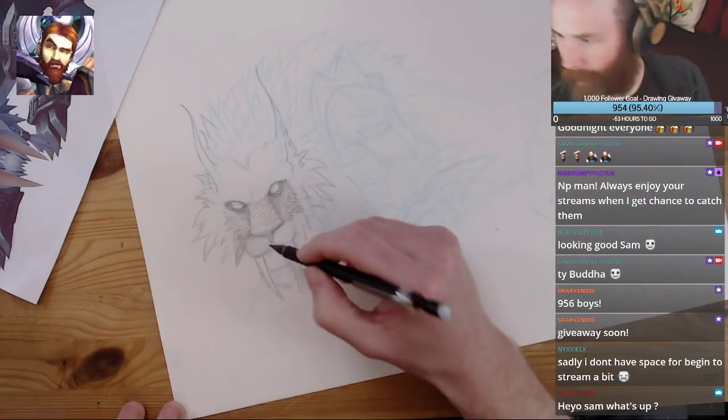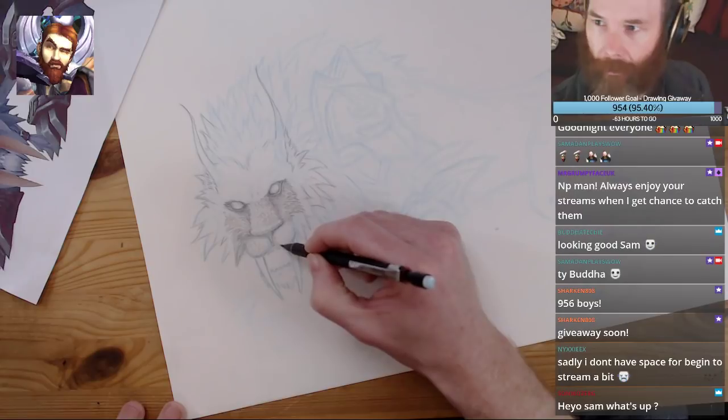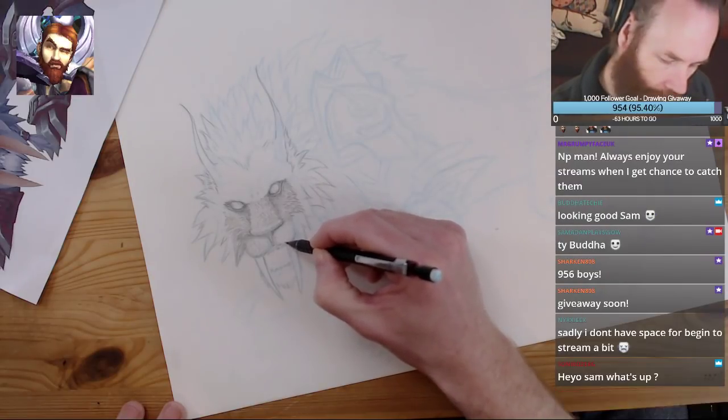Probably going to have to finish it up soon because my family's going to be back. I'll do this other bit soon and then we'll do the other side.